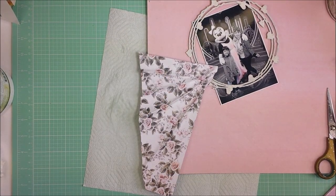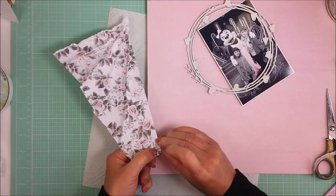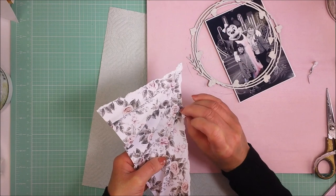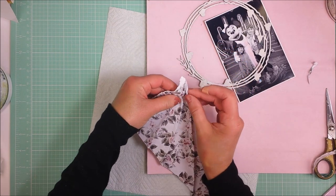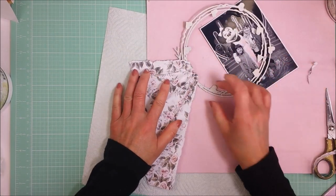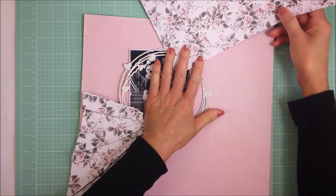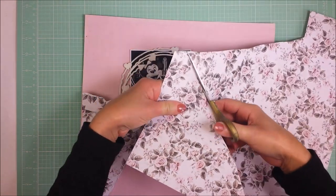Okay, I am happy with how it looks, so now I'm going to tear off the edges. I will do this part fast because I don't want to make the video longer, but I'm just tearing the edges and the tip of this piece here that you see. I will fold this area here. Okay, I make a fold here, and I will leave the piece in this corner ready, and I'm going now to the other piece that goes on the top, and this is the rest of the paper. In this part I just make the angle with the paper and cut with my scissors, and I will do the same process again.